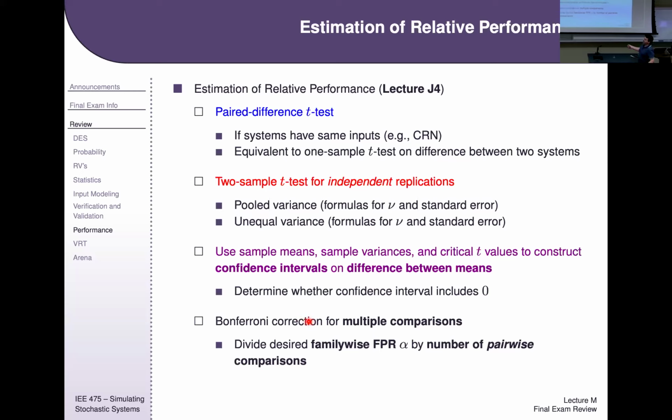So if you're going to look at 3 comparisons, are they different in terms of wait time? Are they different in terms of line length? Are they different in terms of throughput? Then you have to take your 5% error rate, your type 1 error rate, and divide it by 3. So it'll be 5 divided by 3 percent for each one of those. So that if you detect a difference in the family, then that family-wise error rate will be 5%. That's the idea behind Bonferroni for multiple comparisons.